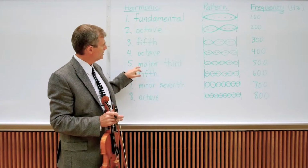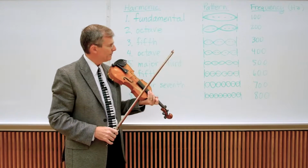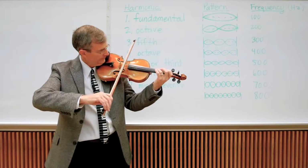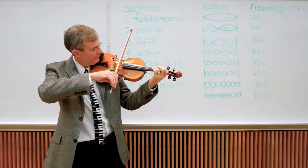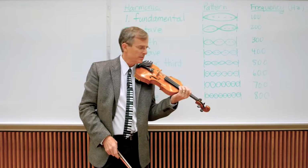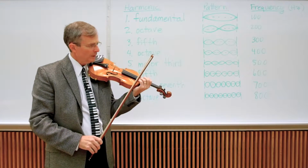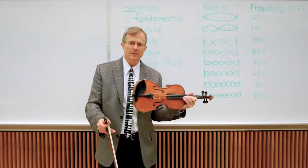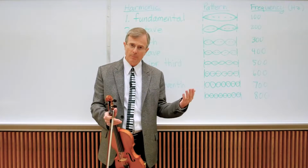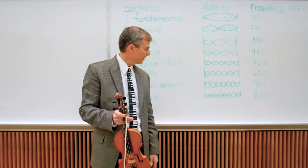The next harmonic is the major third, which you can get by dividing the string into 5 equal lobes or portions. So there's the 4th harmonic, and there's the 5th harmonic, and those are a major third apart. Then back another 5th. And the last 3 notes that we did are the 3 notes that form the major triad in Western music: a note, a major third above it, and then a 5th above that.